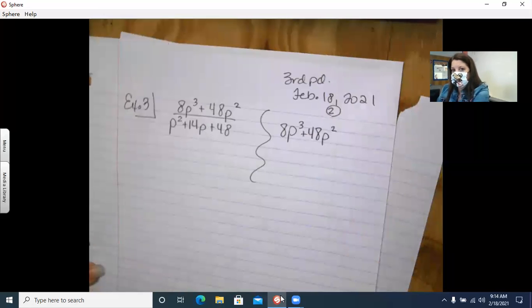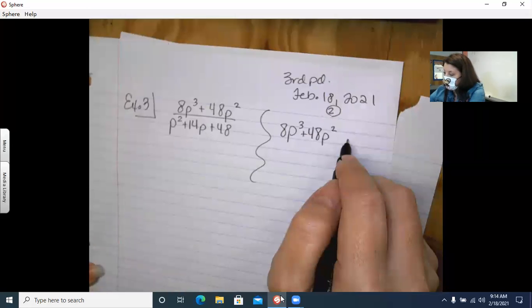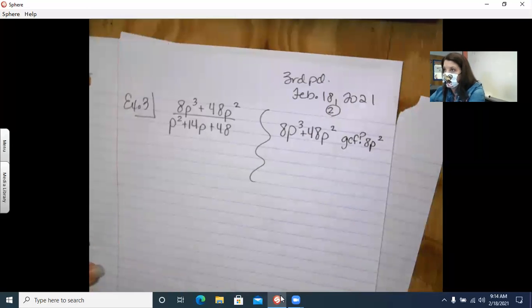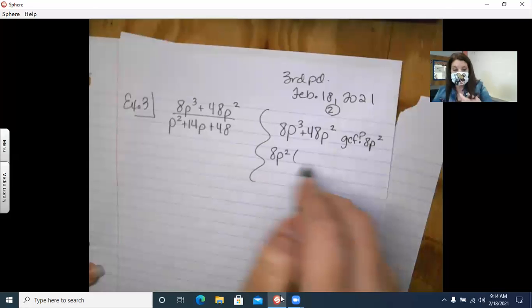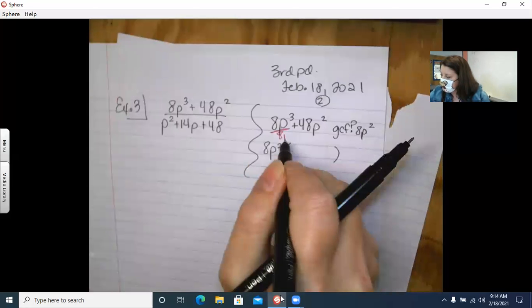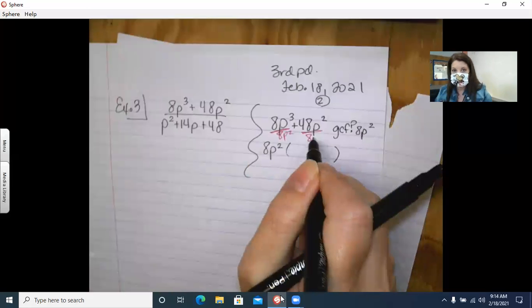Okay, well, is there a greatest common factor? Just 8. 8p squared. Your common factor can be just a number, just a variable, or a number and a variable or variables, right? So we need to factor out an 8p squared. And that 8p squared does not disappear. Some of y'all make it disappear, like it never even existed. It doesn't have feelings or anything. It does have feelings. You can't just make it disappear. So to figure out what's left, I divide each of those terms by 8p squared.